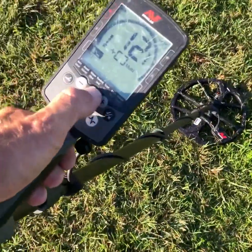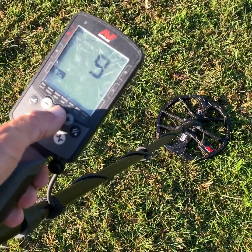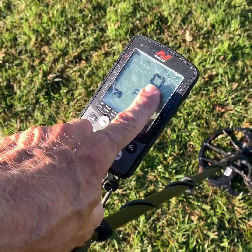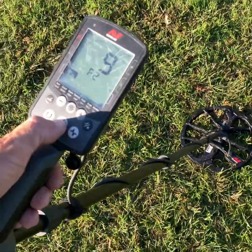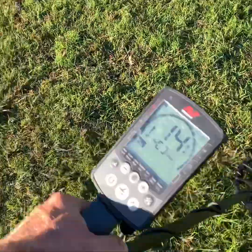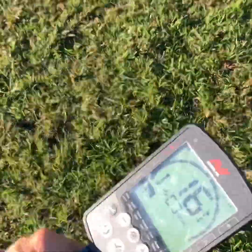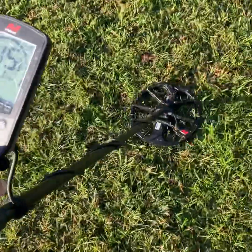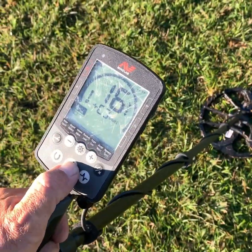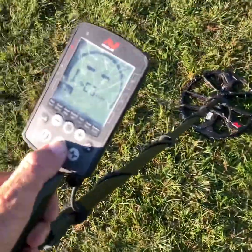Oh, missed it. Sorry, guys. So I have the new function, right? The new download all the way up to 9. I'm not getting any reads of any grunts at all. Solid 16, 15. That's a gold ring signal. I mean, that's as close as you can get to one. So I'm gonna dig it up and then let you guys see what happens.